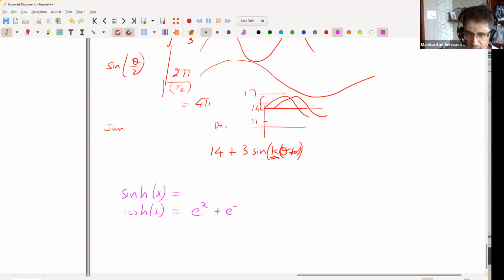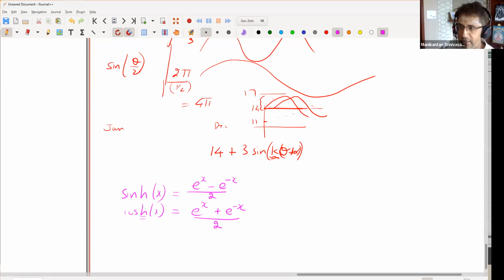So this is your cos hyperbolic function of x. And similarly, this is your sine hyperbolic function of x. But it's not there in the IB. But you can have problems based on that. They can introduce a problem and say, there is a function like this, and then blah, blah, blah. They can ask you questions based on that.